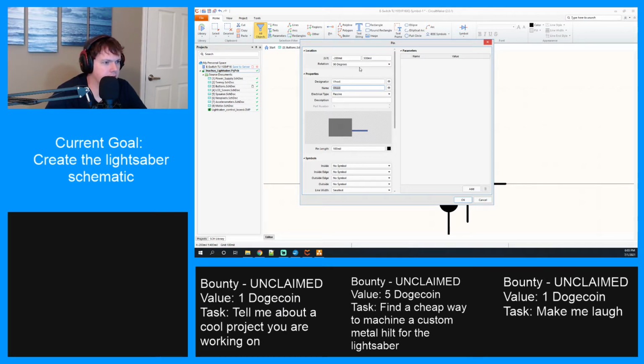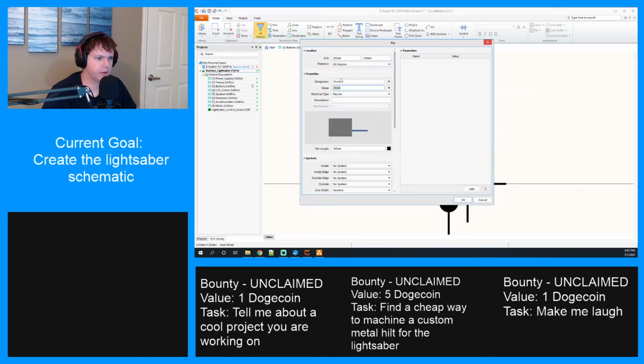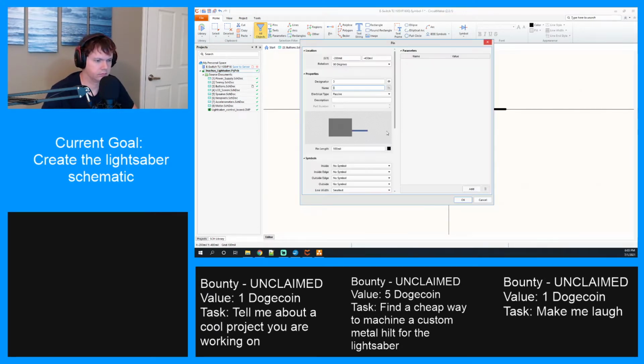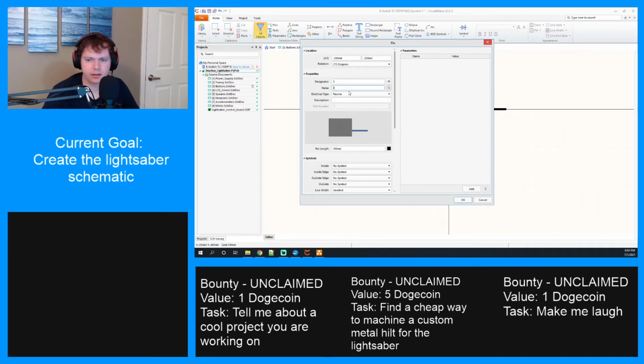All right, let's see. We need to get the right names on everything here. So the top ones are 3 and 4. 3, and turn the name off. Right? Yes. And this one's 4. And then we'll do the same thing down here. This is just according to the schematic that's in the data sheet.